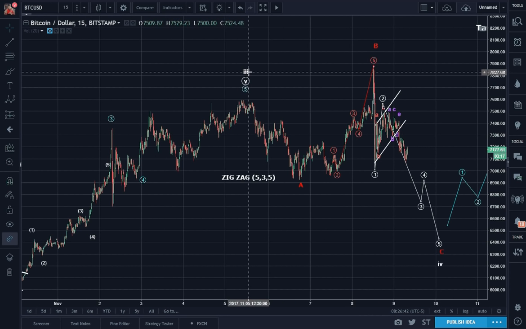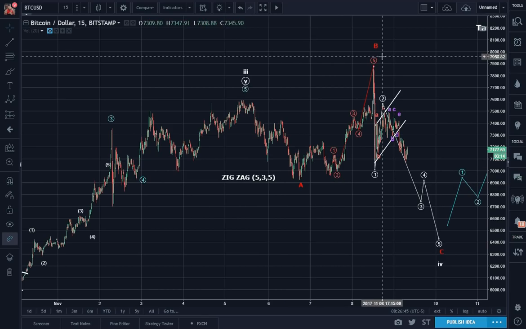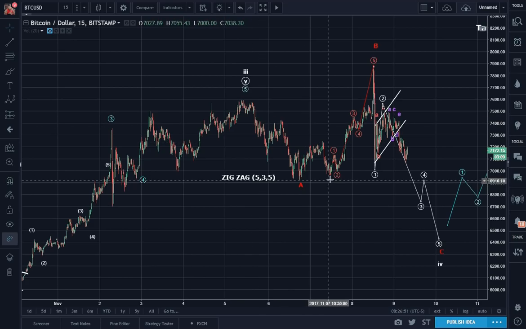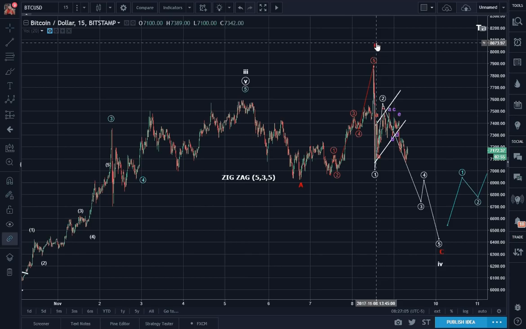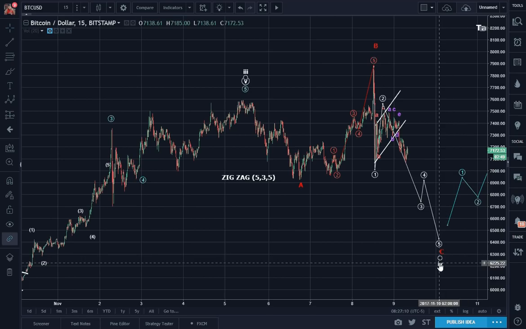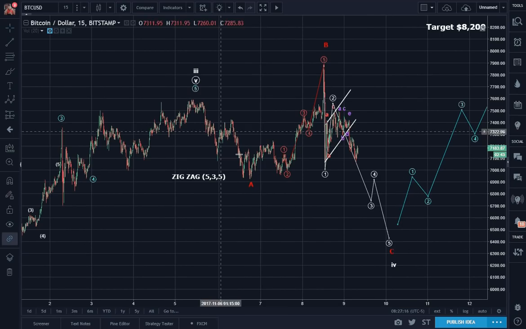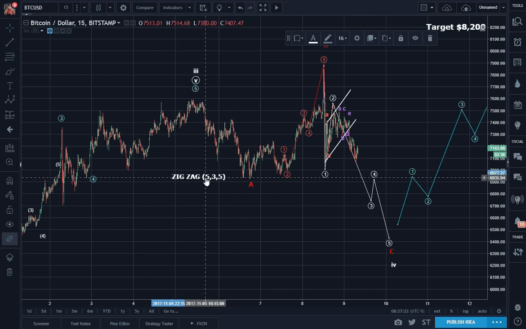So we had 3 here. A, B. B went higher than the prior peak, so this is now an expanded flat. A, B, C. And this B wave is ABC, and these 5 waves are subdividing the C subwave of B. And this C wave will have 5 waves, 1, 2, 3, 4, 5, as shown by the white circled numbers. And this is an expanded flat. It's no longer a zigzag.